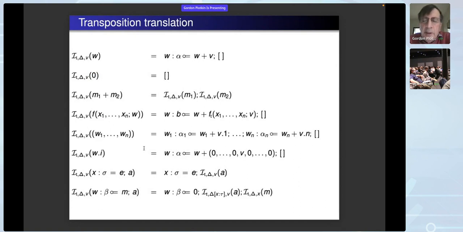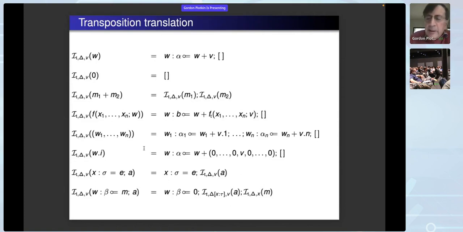Okay, and the translation, let's see, I wonder if there's some interesting things to say. So if you look at the second last line, when you do a transposition on an assignment, on a let expression, you don't need to do anything with the primals any longer, because you're only interested in the linear part, and that's nothing to do with the nonlinear, the primal part. So you just transpose the A. On the other hand, if you're trying to transpose a linear let, then you do have work to do in both the M that you're letting and the body. So it's exactly the same as before, but it's linear.